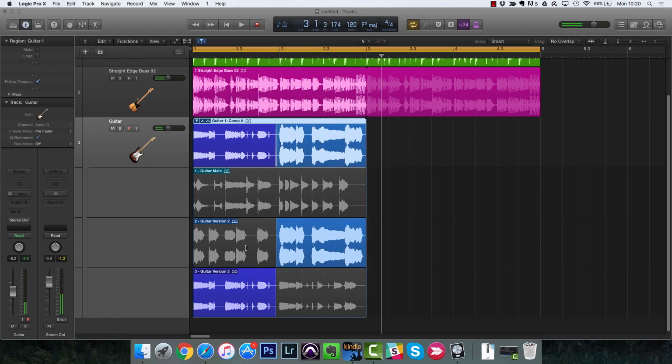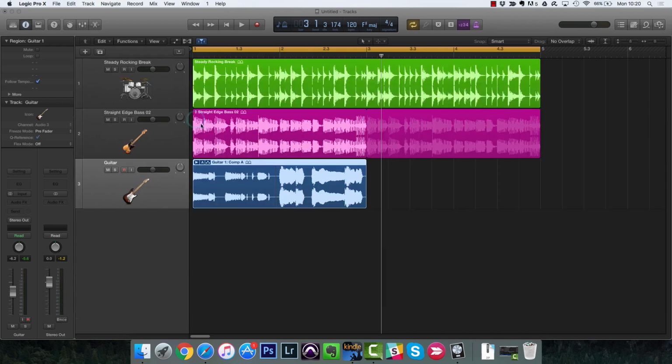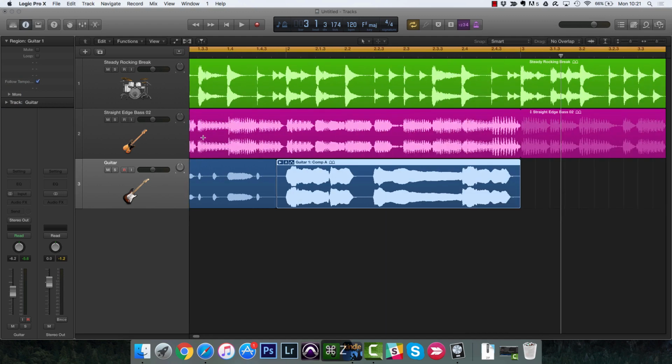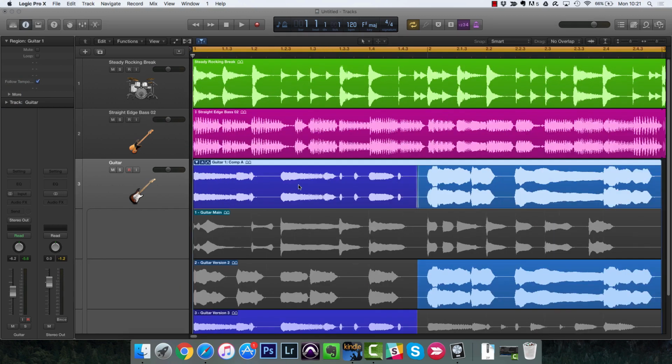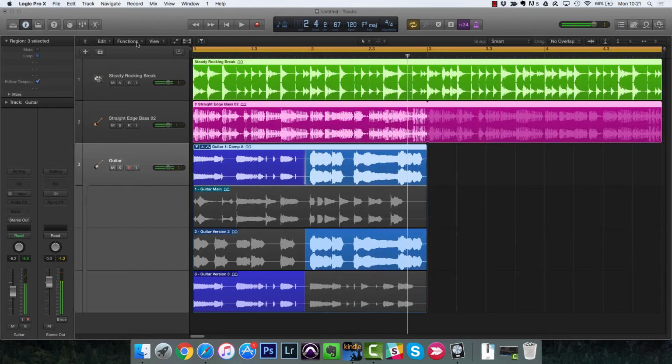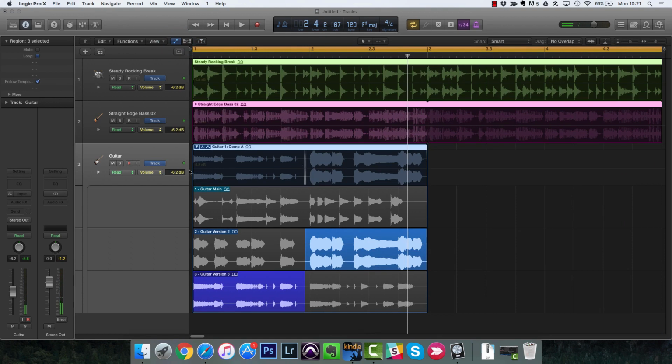That sounds kind of cool, but now the volume is off, so we would have to go back to here, go to our pointer tool, let's add a cut there, and then we can reduce the gain of this guy. That's quite loud now, so let's just quickly add some automation.